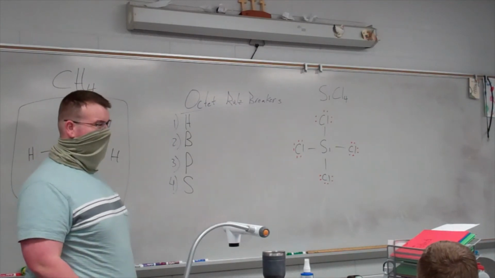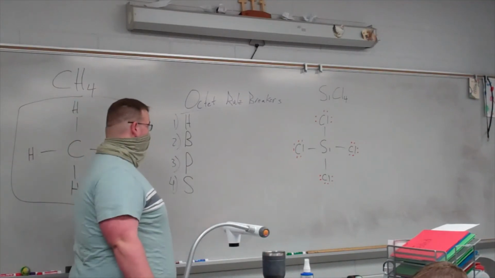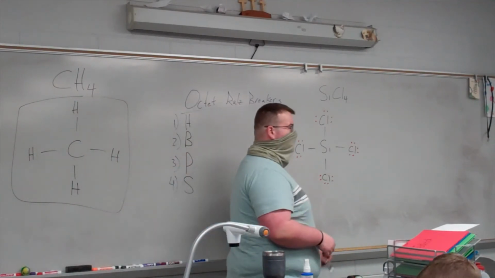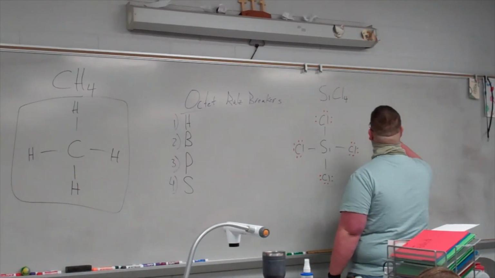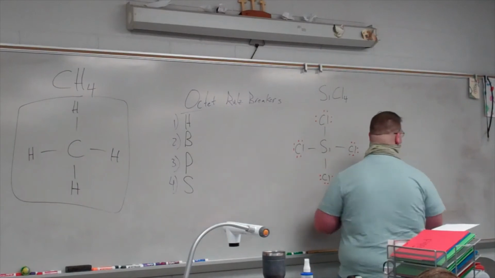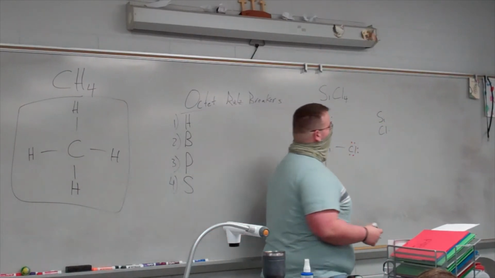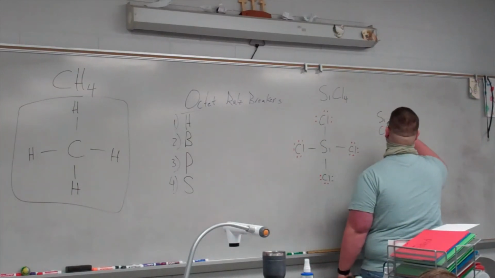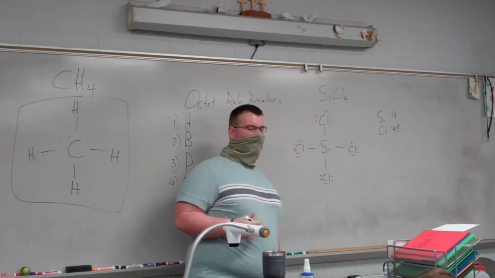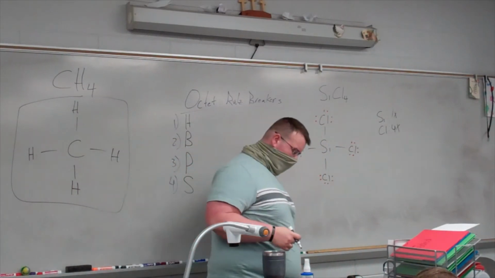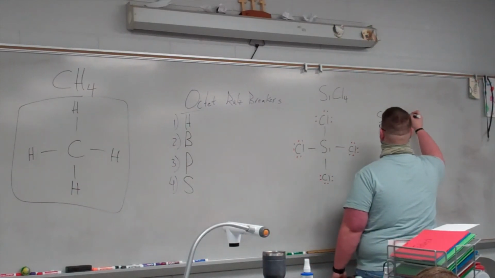Next. Calculate the number of electrons we must represent. So write down your elements. Silicon, chlorine. Write down the number. How many of those elements we have? I have 1 silicon, 4 chlorines. Then we multiply it with the valence electrons that those elements have. So for silicon, how many? 4. Chlorine.